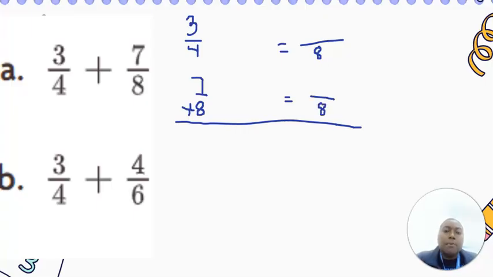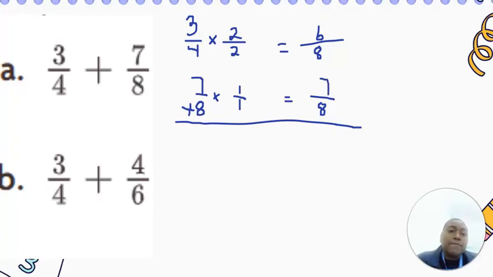Now we're going to multiply. What number would we multiply by 4 to get 8? Yeah, that's 2. Exactly. So now whatever we do at the bottom, we're also going to do at the top. 3 times 2 equals 6. And we already have an 8 as our denominator here, so we definitely don't need to change this fraction. But if you want to think about it, what would we multiply times 8 to get 8? Well, that would be 1. And whatever I do at the bottom, I also do at the top. 7 times 1 equals 7.